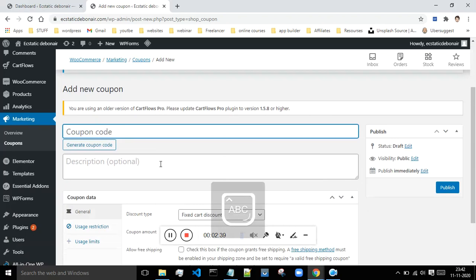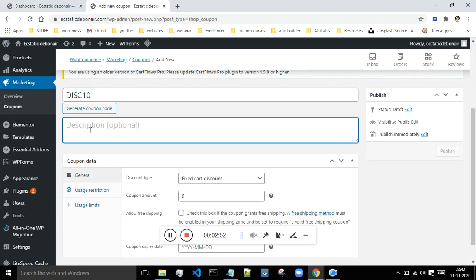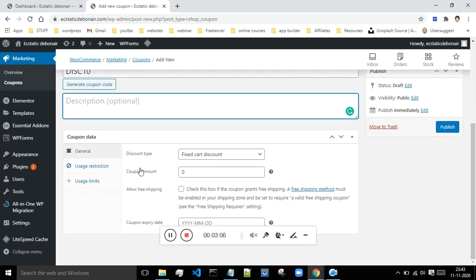Coupons are in uppercase. I will say DESC 10. If you want to add a description about this coupon, this is for your own understanding, it doesn't have any relationship with anything. If you want, you can write a description. So this is our coupon code, which is DSC 10, sorry. Now come over here and click on general settings.